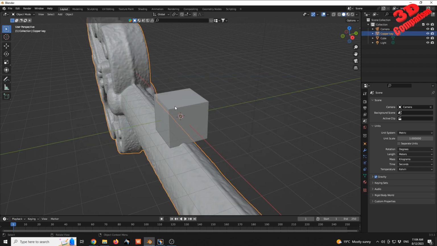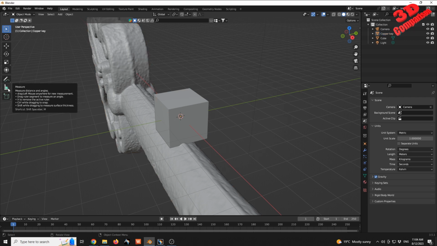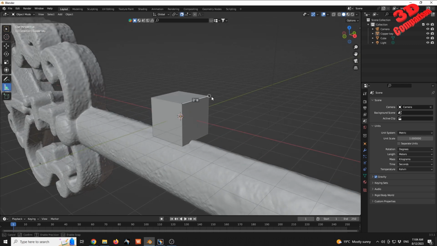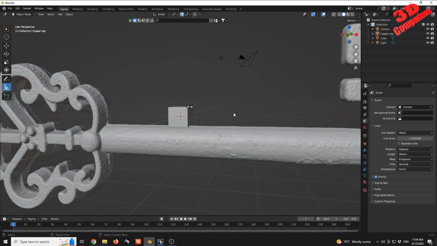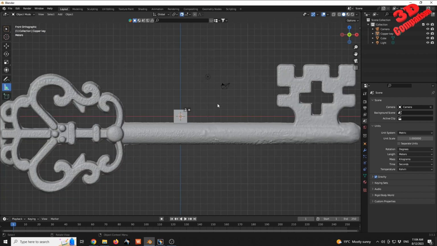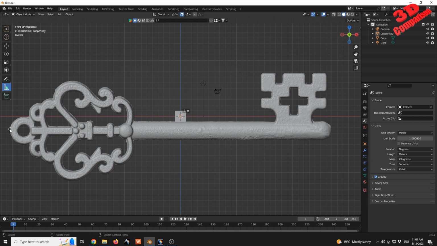Keep in mind that the main cube within Blender has a length of 2 meters. You can also verify that using the measure tool to the left. We can enable snapping, and afterwards we can snap that. So we see that the length of the cube is 2 meters in this case. If I press 1 on numpad, go to the side view, and measure the key, it will be measured roughly, since there are a lot of vertices on that edge. But roughly we're gonna see that this key is more than 57 meters.